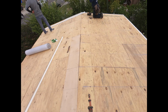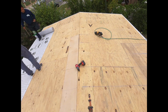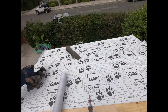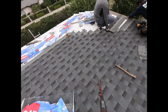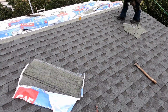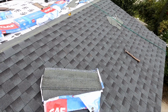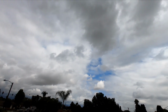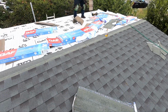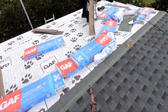I know zero about installing roofs or roofing material, so I had to call in the pros. Alright guys, as you can see, we got half a roof done. The clouds are looking pretty wicked this afternoon, and we got the barbecue ready to go. So we'll take a break and then we'll continue and do this side over here.